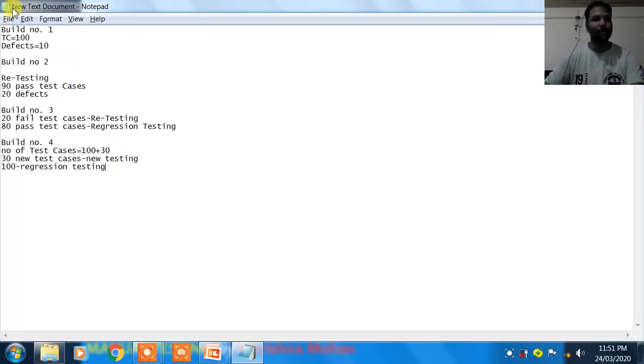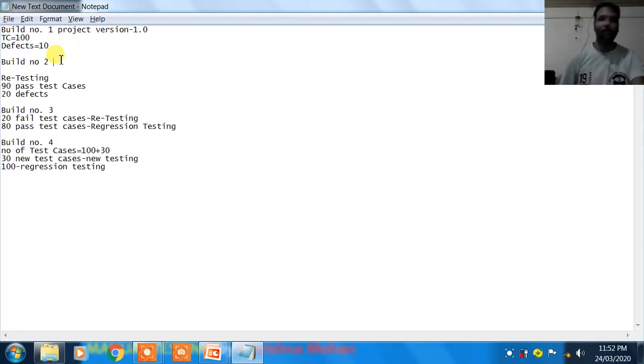Suppose that the first time the build comes, the project version is, let it be, 1.0. In the second build, there is only bug fixation, but no change in the functionality, and no functionality being added.